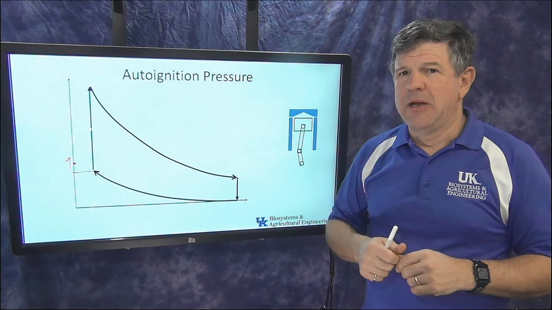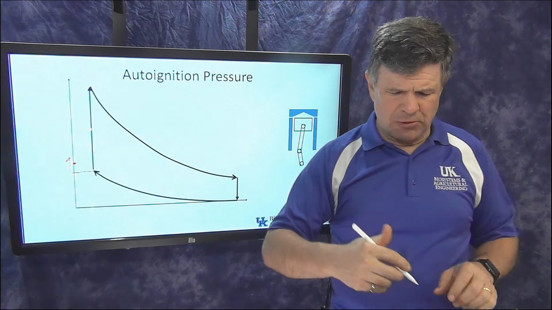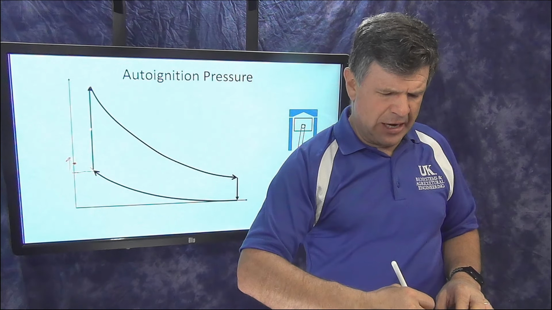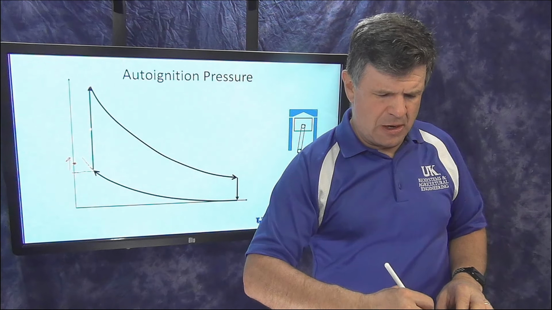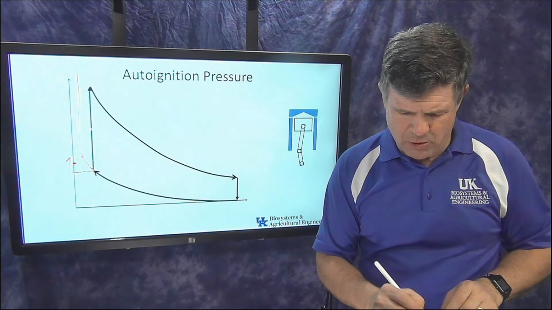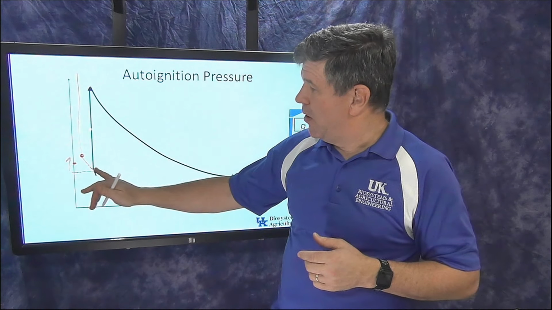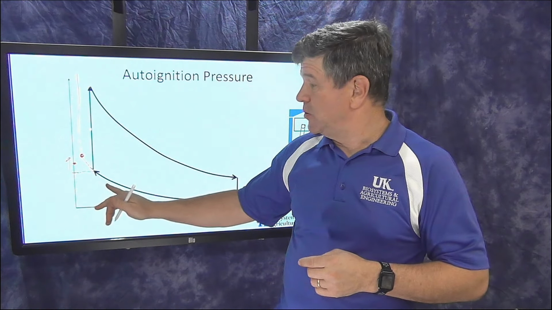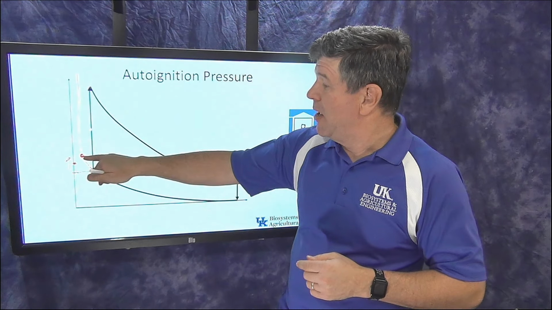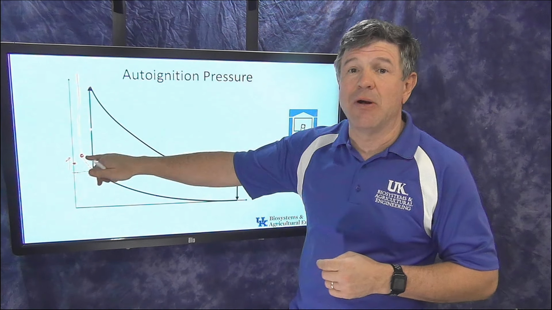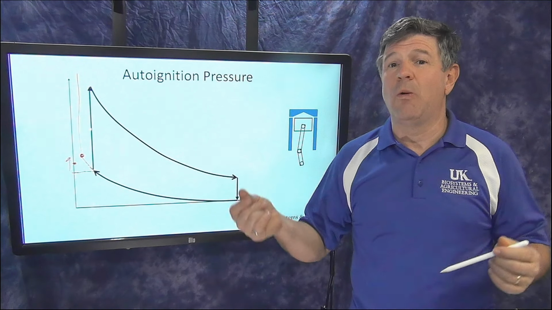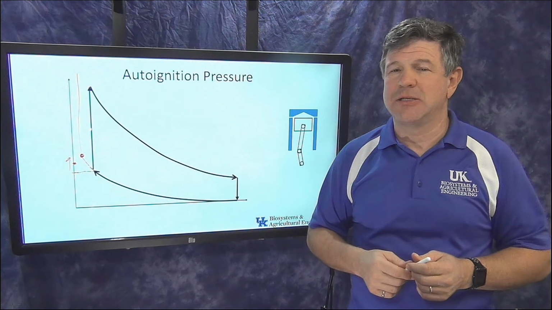That's beautiful. Now, that modification we just made to our engine when we decreased the clearance volume, so we actually took that curve and brought it up around to here. Oh, man, what did we do? Look at where that corner is now. That new corner, when we decreased the clearance volume, those pressures went up high. If my auto ignition pressure of the fuel was right here, now my pressure within the chamber is too high, and that gasoline is going to start to burn early, which I don't want. That's engine knock. That's all kind of bad stuff.